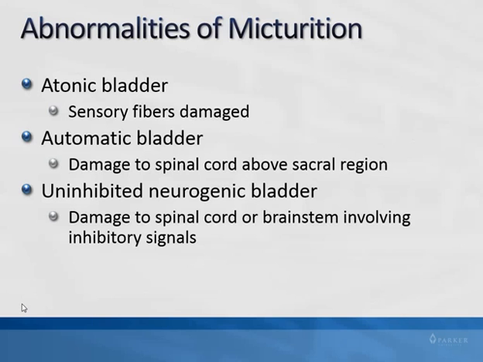Now the last one, they call it uninhibited neurogenic bladder, where somehow the inhibitory signals are interrupted. You have the sensory information that's coming up to the higher brain centers. I said you have higher brain centers that can suppress the whole process, kind of tell the bladder to stop contracting. I said if you hold it, then sometimes you don't notice; oh, I don't really have to go as much. The bladder wasn't contracting anymore. Well, if you interrupt those signals, those inhibitory signals sent down to suppress what's going on there, what they have is, with a little bit of filling, oh, gotta go. Gotta go. They feel like they have to go all the time. They can't just hold off, because even with just a little bit of stretch, it's like, I gotta go.